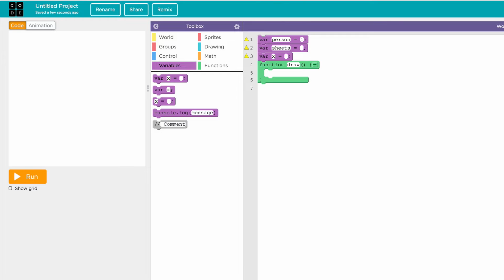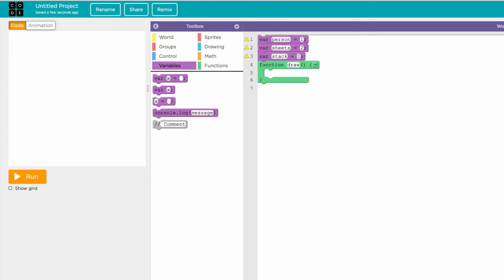The next variable, I'm going to call it sheets, and it's for the number of pieces of paper that person is holding, right? Person number 1 has 2 sheets of paper. So I'm going to make that equal to 2. All right, now the other variable we're going to need, this is kind of like the bank in the allowance program. The stack has to get bigger and bigger. Now, before that first person walks up and lays their paper down, the stack is going to be equal to 0. So we're going to start it at that.